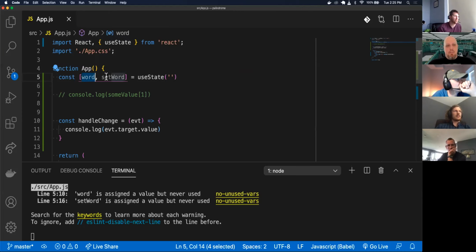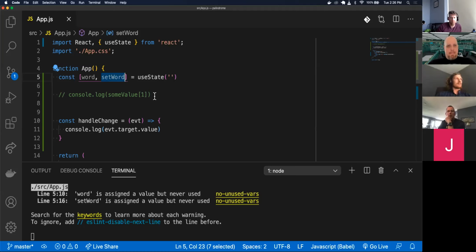And the second element is an actual function, which is your setter, which is how you set that value instead of modifying it directly. So breaking it out with word and setWord is how you can access those two elements independently with separate identifiers, rather than word[0] and word[1], where word[1] would be your function that you would invoke with parentheses, and word[0] would still be your initial value, but those aren't really descriptive.